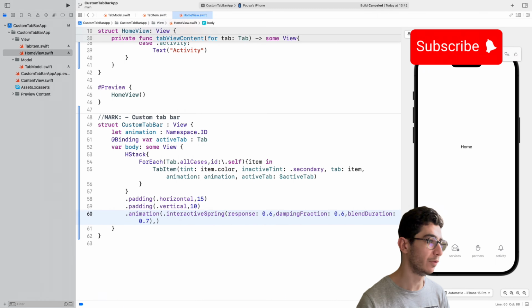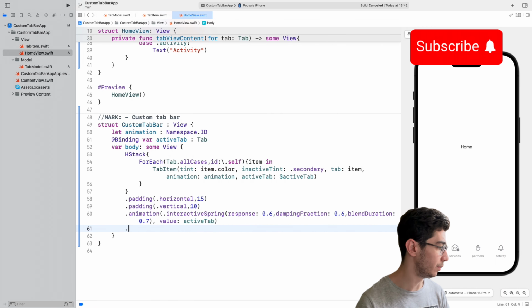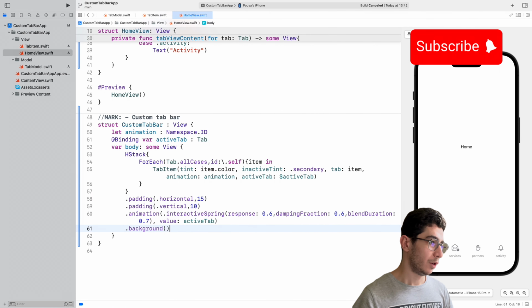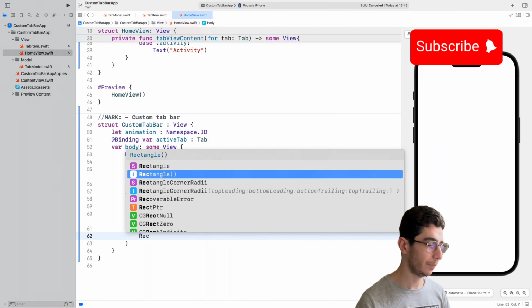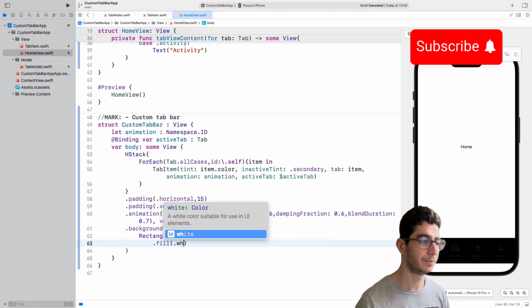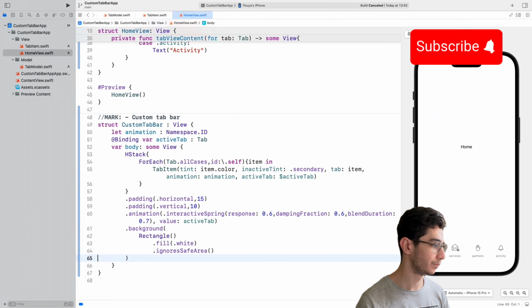And here we have the value here for active tab. And then we have the background. Here in our background we have our rectangle dot fill, white, and then ignore safe area.